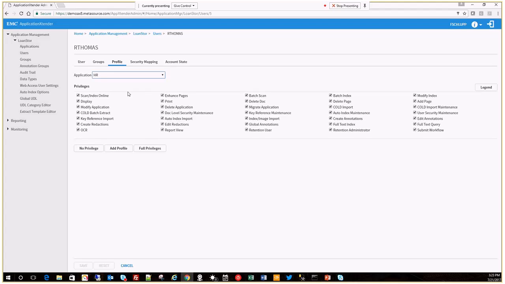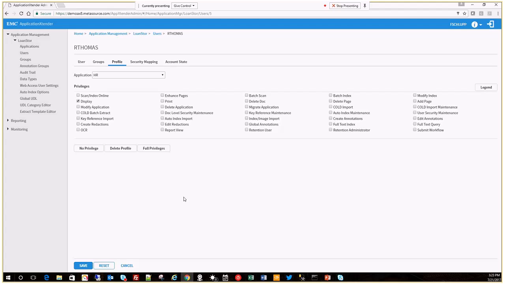I could do an export, I could print, I could upload new files if I wanted to. Well, what if I wanted to change this user's privileges so that they only had the ability to perform a search and display a document? I could take away all their other privileges and within this HR application give them read-only access. So that's one way to control access to the system.